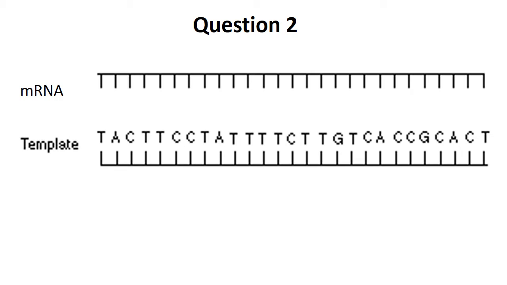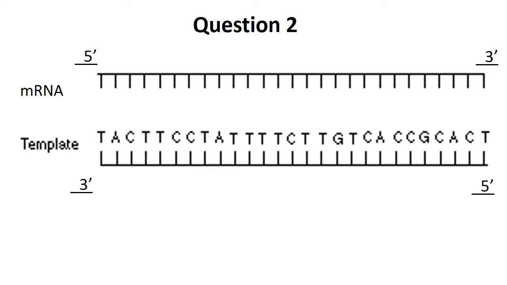For question number 2, you are filling in the messenger RNA sequence of nucleotides when given the DNA template strand. Again, the template strand is 3' on the left, 5' on the right. The messenger RNA will be anti-parallel to this template strand with 5' on the top left and 3' on the top right. When the messenger RNA is created, it will be created in a 5' to 3' direction. So the direction that we are filling in these nucleotides will be the way it is created.